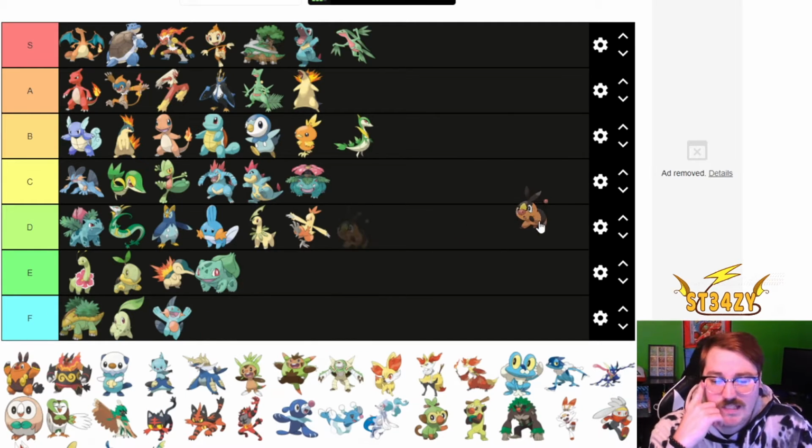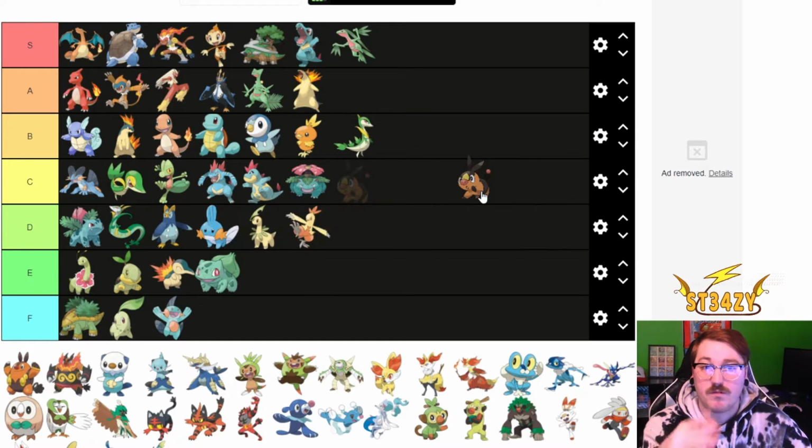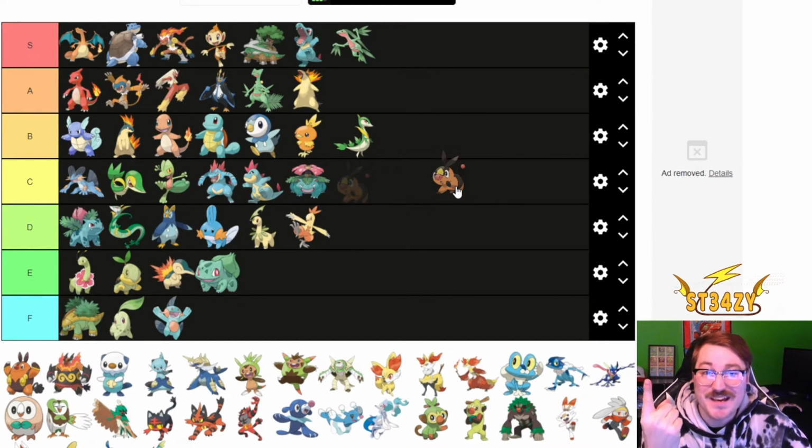Alright, Tepig. If you didn't know, my last name is Ham, so pigs have always been associated with me somehow. So I've always loved pigs. And fire is always my favorite starter. By default, I'm probably going to choose the fire starter. So Tepig, he's a pig, which I love.